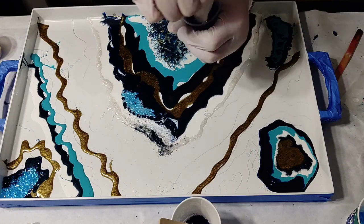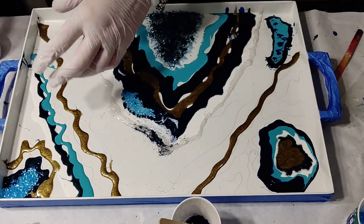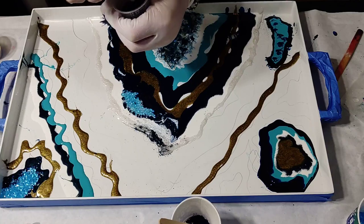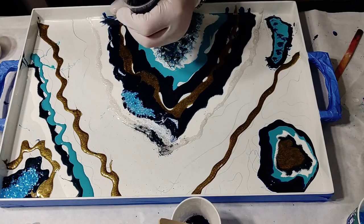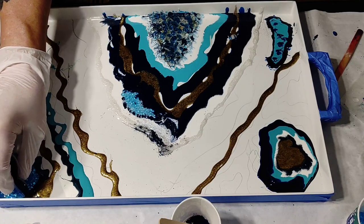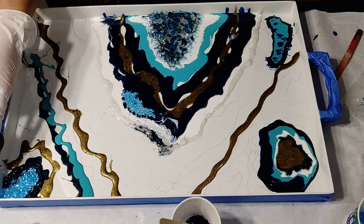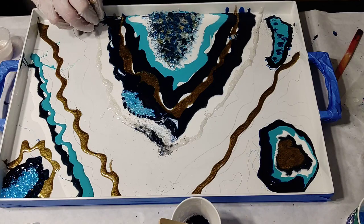So I'm going to just do a couple at a time for now, because I'm not good with the quick coat. All right. And then we have some of the blue glitter. I think I'm going to go in first and put a little bit of this blue glitter in over here in the corner. I set some beads down over here that I wanted in this corner, but I don't have anything left to lock them in with. I don't have any of the clear.